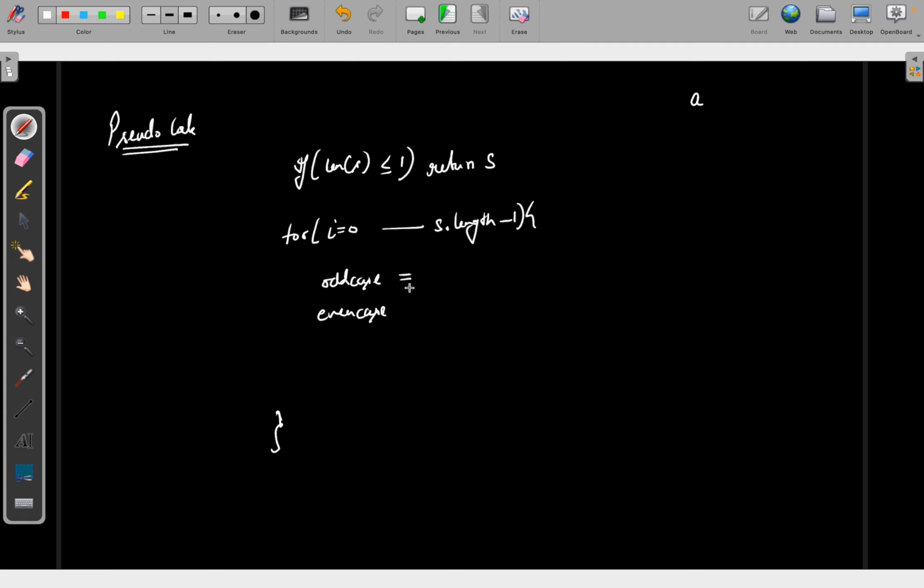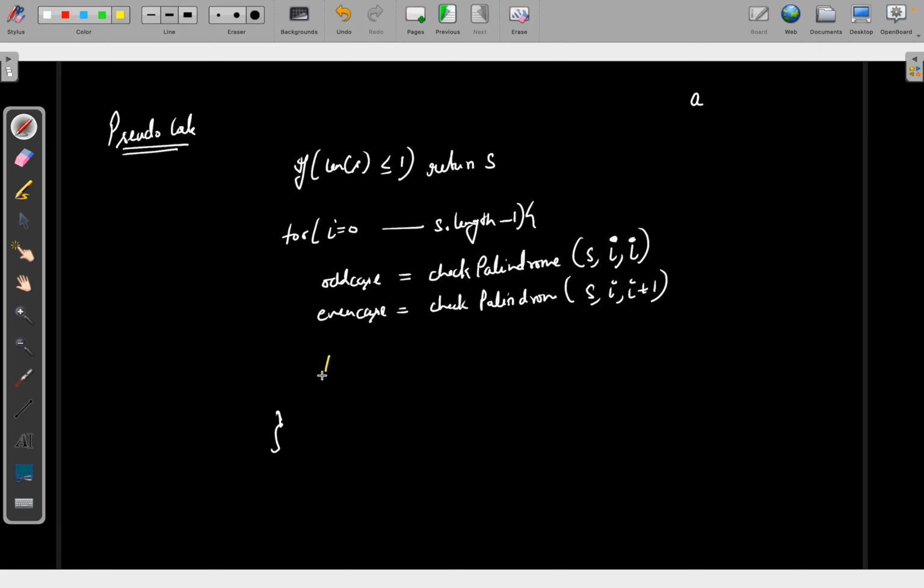In both the odd case and even case, the palindromic function will be the same. Suppose we call checkPalindrome. In one case, I will pass my string, because the whole string will be calculated, and I will pass the i pointer as L and the i pointer as R, because in the odd case both pointers will be the same. In the next call to the same function, I will pass s, i and i plus 1 for the even case.